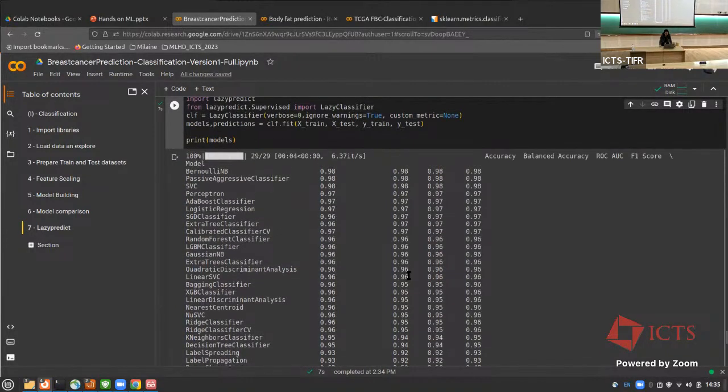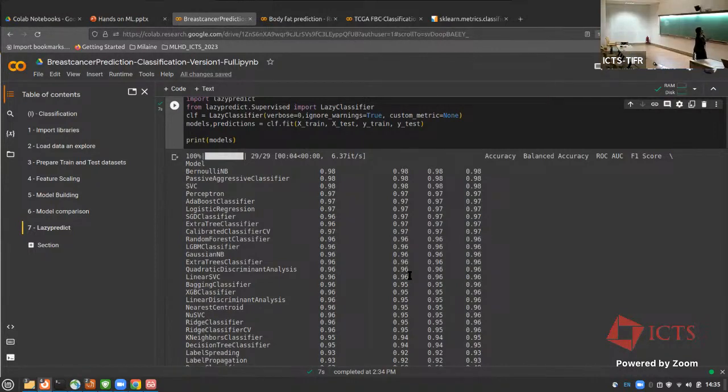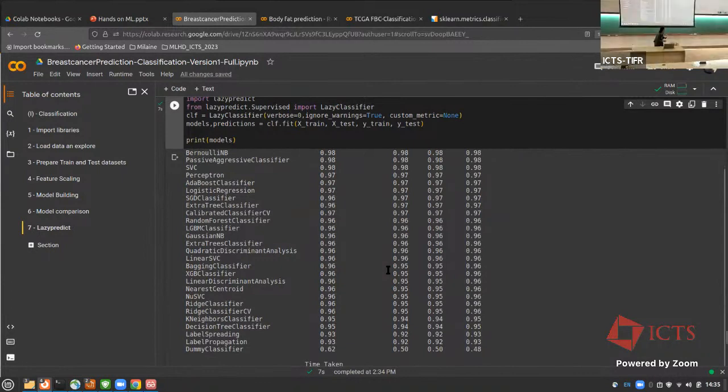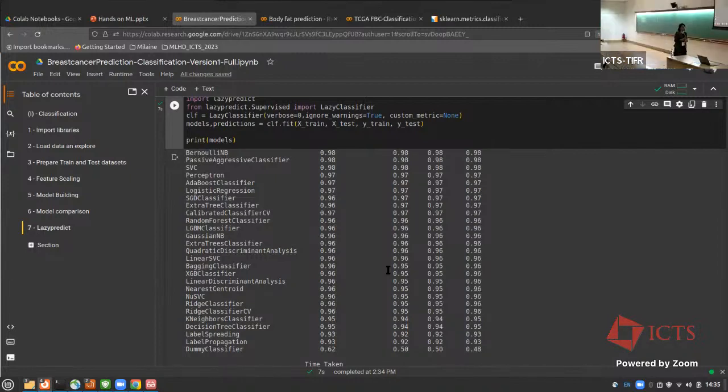As you can see, the top ones, you have a number of them. So Bernoulli naive Bayes. You have passive aggressive classifier, SVC, support vector classifier, perceptron, MLP, multi-layer perceptron, AdaBoost classifier. And this is the AdaBoost one. People use that. Actually, it gives quite a good accuracy in many cases. Logistic regression. Then you have SGD classifier, extra trees classifier, a number of them. As you go further down, you see these will change. For example, like dummy classifier. Some of them maybe you've never heard about, but there are all these possibilities. So that will give you an idea which one to actually choose and go and implement.